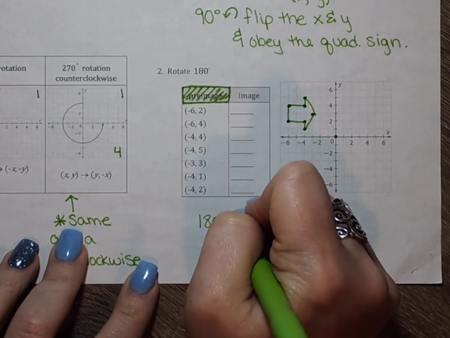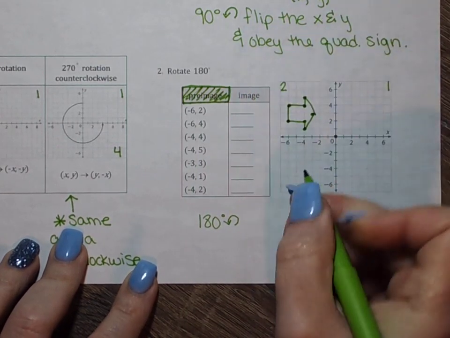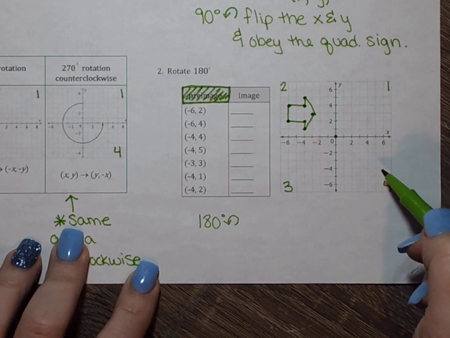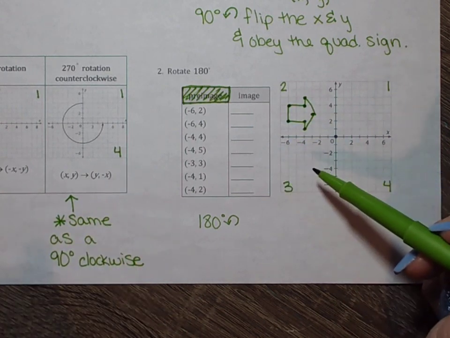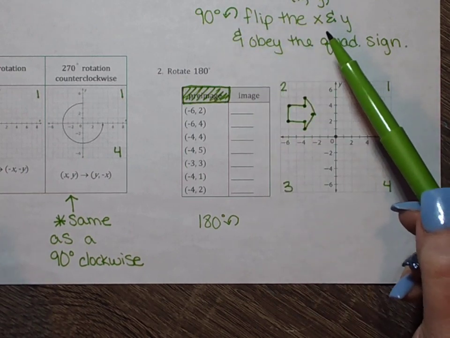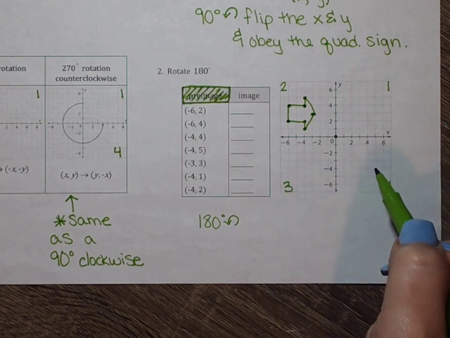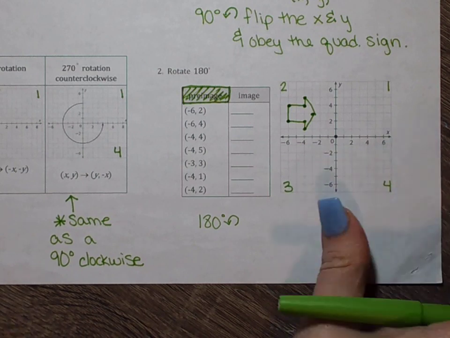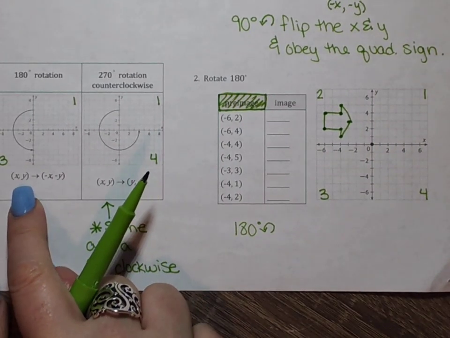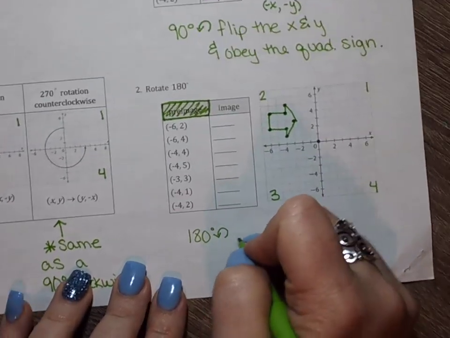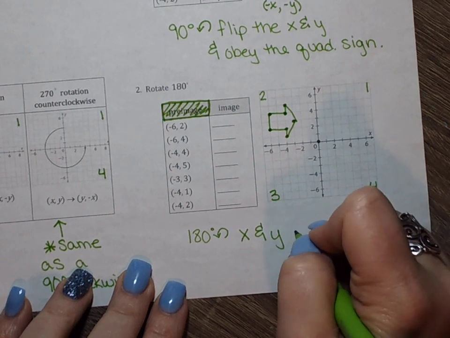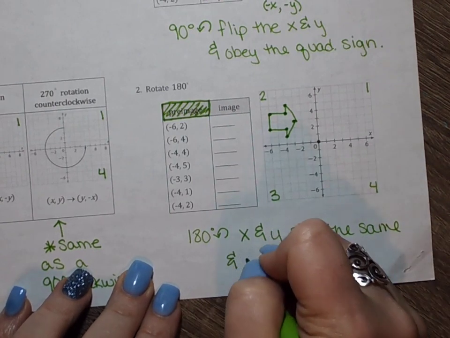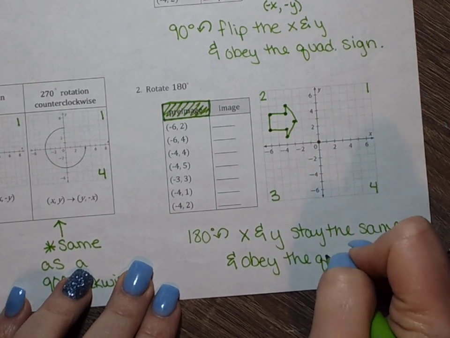So a 180 degree rotation counterclockwise means that I'm going to go from quadrant 2. Quadrant 3 would give me a 90 degree rotation, so I'm going to actually jump all the way over to quadrant 4. So every time I do a 90 degree rotation, my X's and my Y's flip, just like they did in the example that we did above. So we flipped them here, and then when we jump over to do another 90, because 90 plus 90 is 180, that means that our X's and our Y's are going to stay the same. And if you peek back over here to this little rule, it shows us that with a 180 degree rotation, our X's and our Y's are going to stay the same. And then we just always obey the quadrant signs.